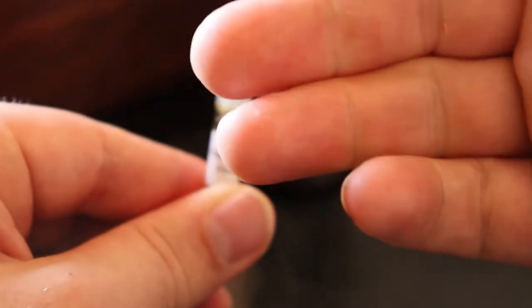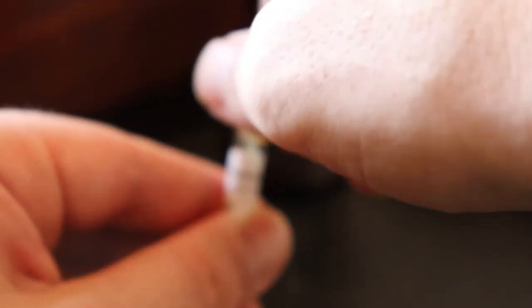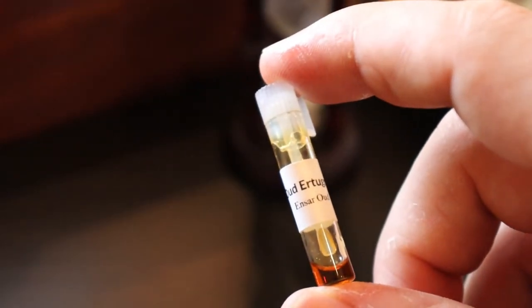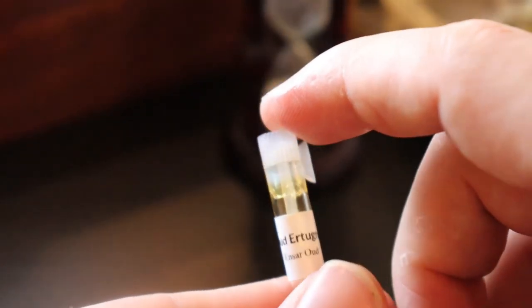So rather than pull, you can peel it as you would a banana and they'll open right up. Vials of this quality are very sturdy and when done this way you won't have to exert much force. Simply hold the vial in one hand and twist out the applicator with the other.